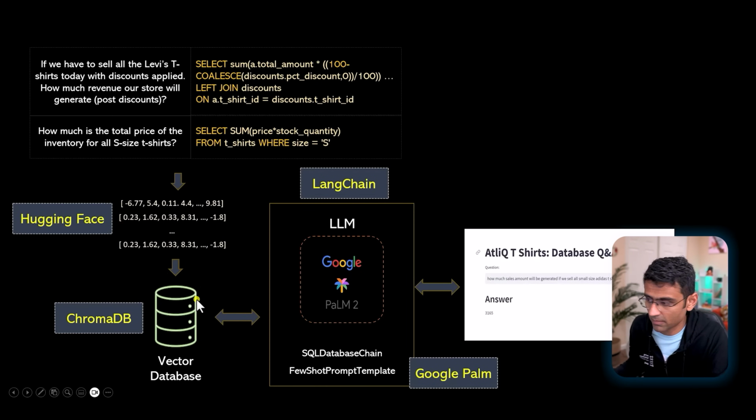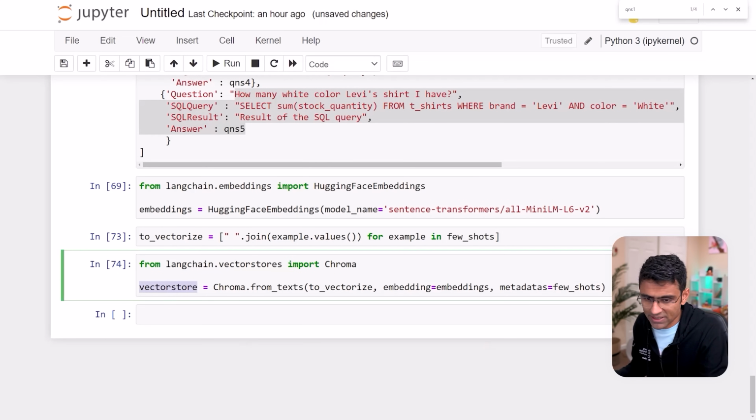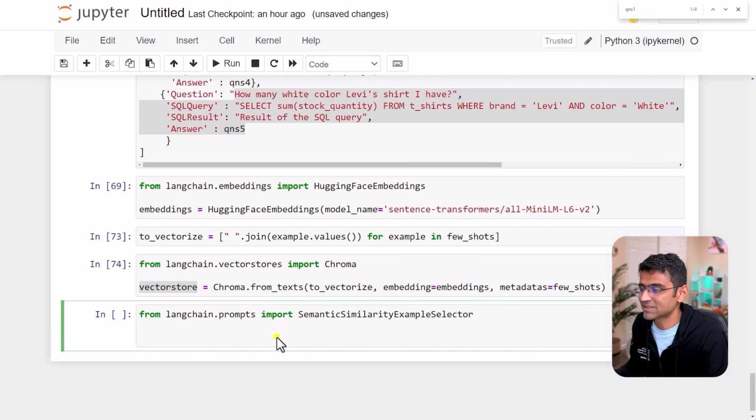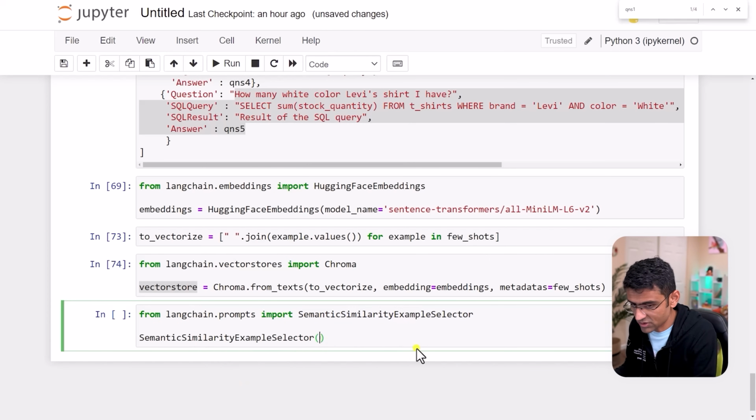So this vector store is already created, and the job of the vector store is to take an input question. Let's say I have an input question like this, it will convert that into an embedding, and it will pull the similar looking few shot example. Let's try that and see how it works. For that similarity matching, you need to import another class called semantic similarity example selector, and in that you will pass two parameters.